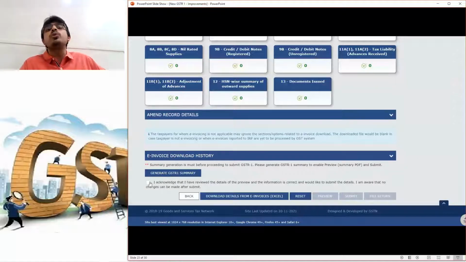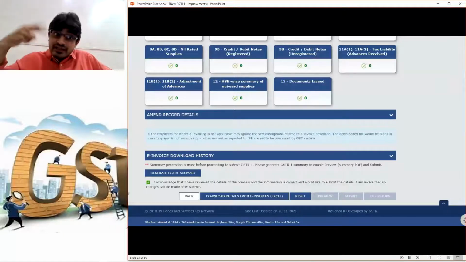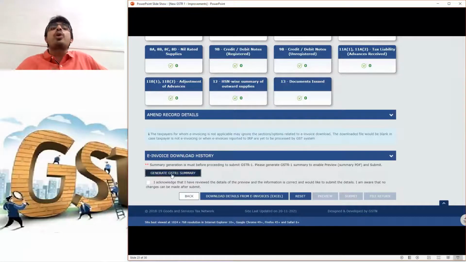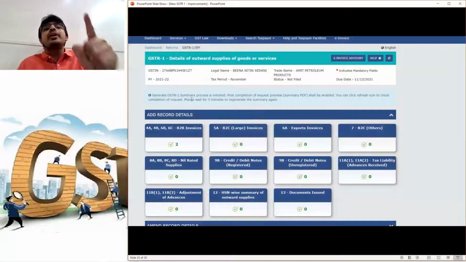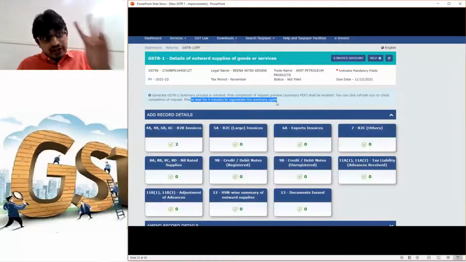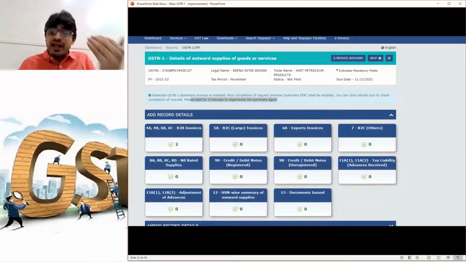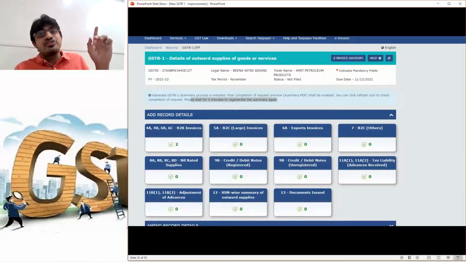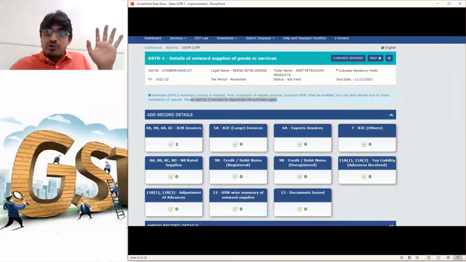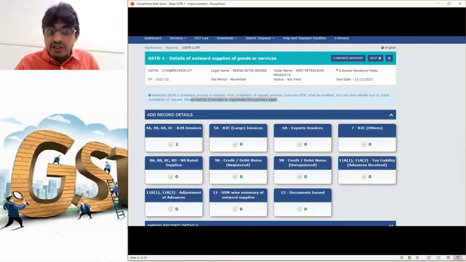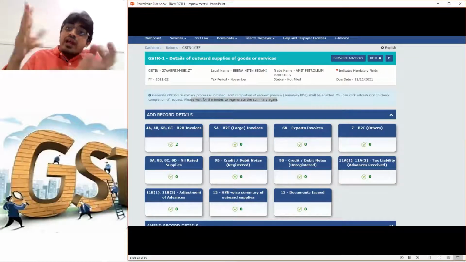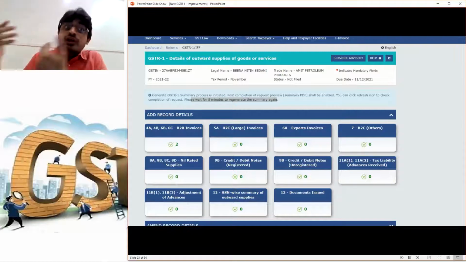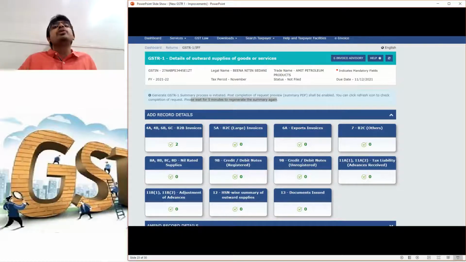If you try to upload after GSTR1 and after you added the invoice, the portal will not allow you to submit. You will again have to press GSTR1 summary. Again, you will have to wait for 5 minutes and only then will the portal allow. So the mistake that happened in the earlier GSTR1, what many taxpayers were doing, they were clicking on GSTR1 summary. After that, they were adding an invoice and then straight away submitting and the portal was allowing. But this new GSTR1 will not allow. So this processing mistake will be excluded.